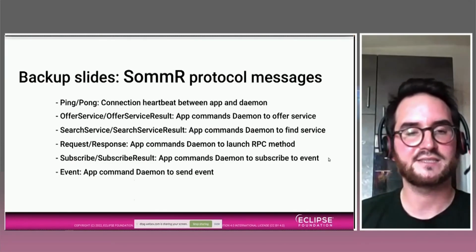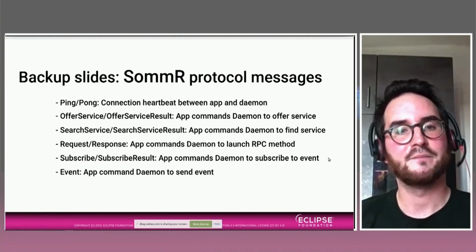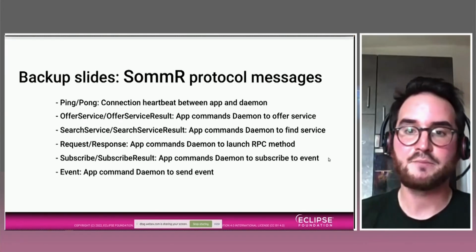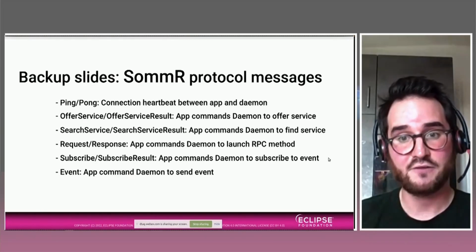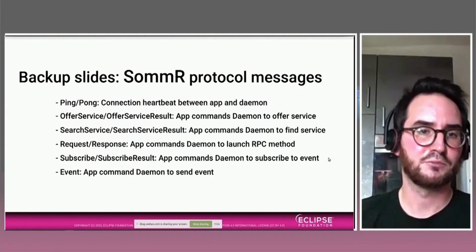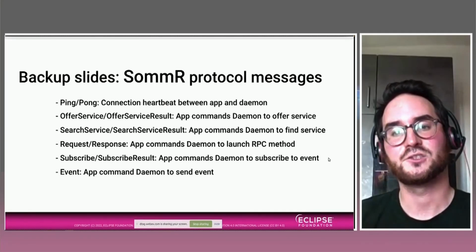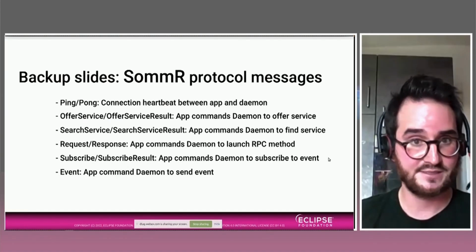This reflects a little bit of the SommIP message flow. The offer service message says the app wants to announce a service via the daemon. Then you have the reciprocal, the search service message, where the app wants to find a service.